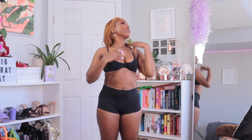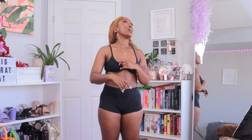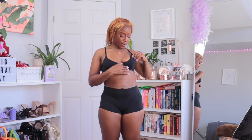And again, the reason why I wanted to buy a new bra was because I bought this bra based on a size that I had measured before I lost weight. And then when I got this bra, I was like, oh, it could probably fit better. And then I re-measured and realized I lost the cup size. Why I wanted to put the bra on is because this color is specifically called soot.